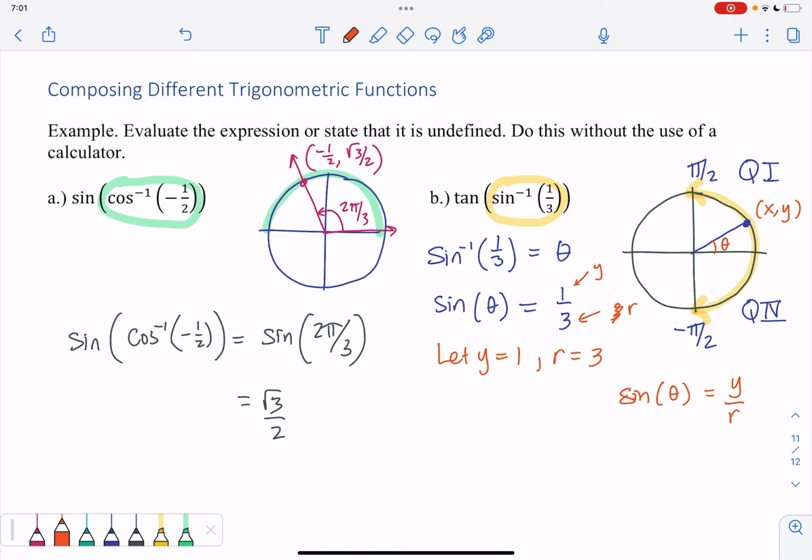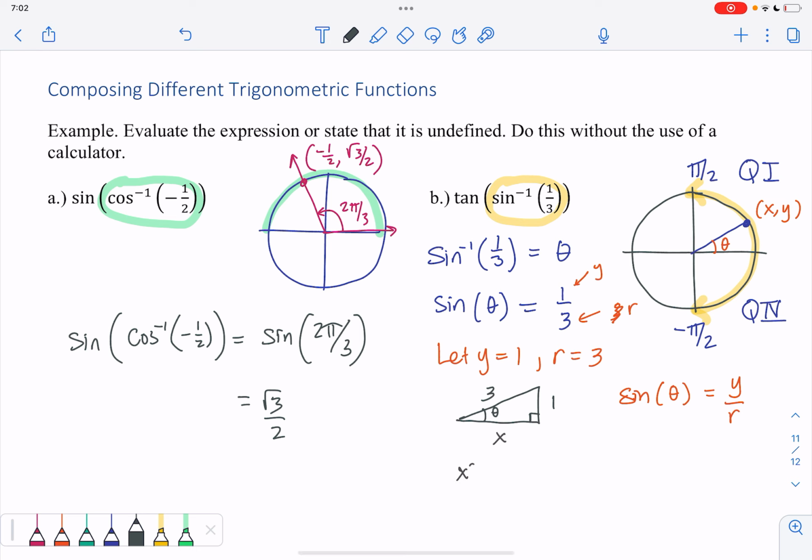And that's just what we know by the definition for sine, not on the unit circle. So if that is the case, then I just need to solve for x. And so if I want to do that, then I just take a little triangle, and I'm taking it from right here. Okay, so this is my angle theta. I already know y. Y is going to be the height of the triangle, 1. R is the radius. That's going to be just the hypotenuse of this right triangle. And then I'm going to solve for x.